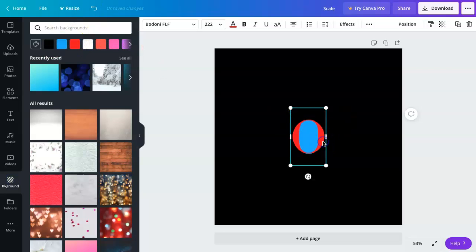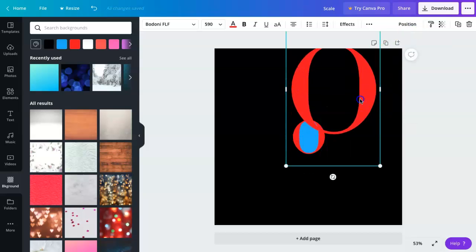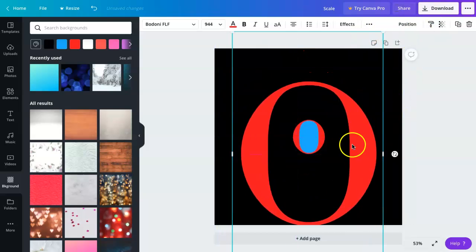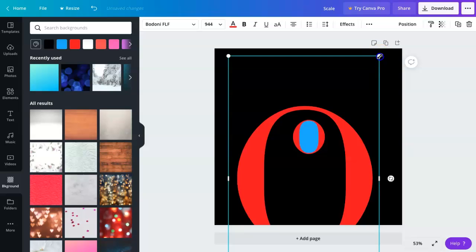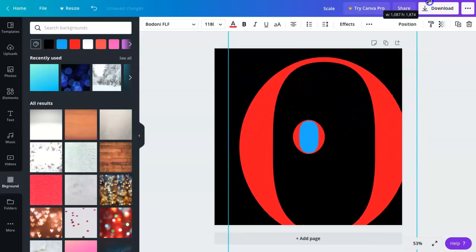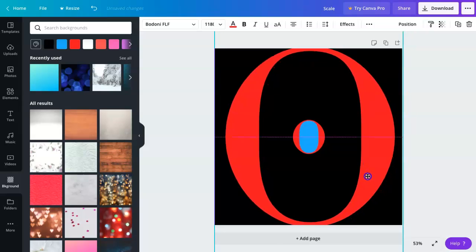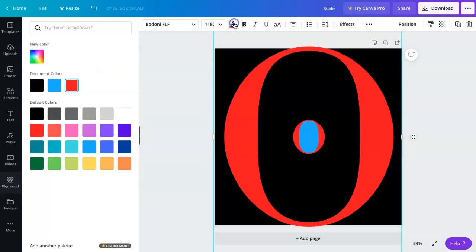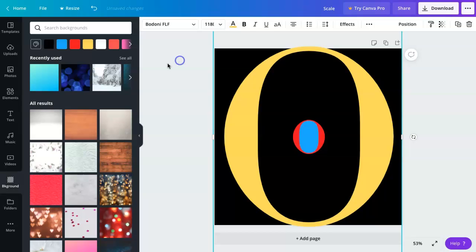And then if I want to copy and paste that, hypothetically I should be able to just make a duplicate of it and then make this bigger. And let's see if I can zoom out a little bit more. I don't know if I'm able to. I might have gone outside of the workspace a little bit, and I think that's going to be just fine. And I think for that outer letter, I'll just make it yellow.